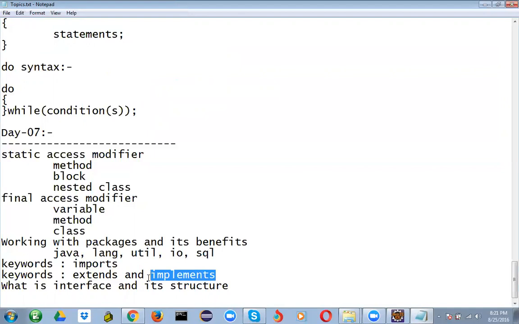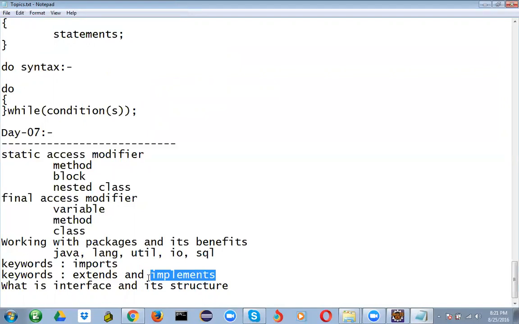Have you ever heard the word interface? I heard, but I'm not aware of it. I'll describe it in a little discussion. An interface is basically a blueprint of a class. In an interface, we are going to define only variable names and method names, nothing else.